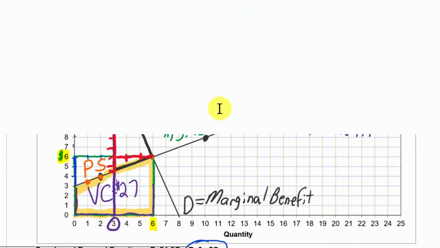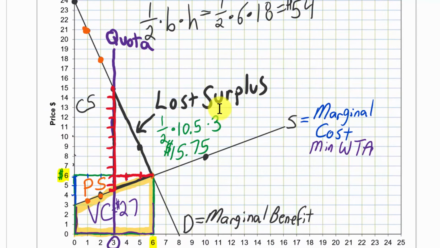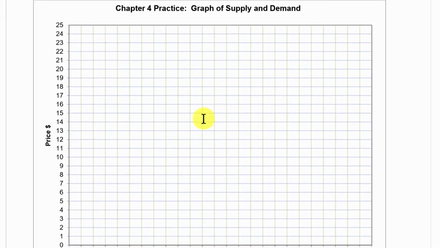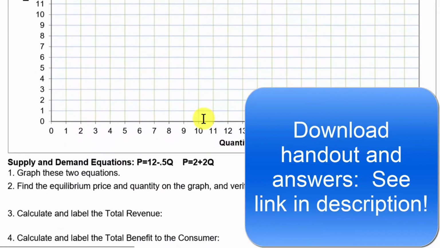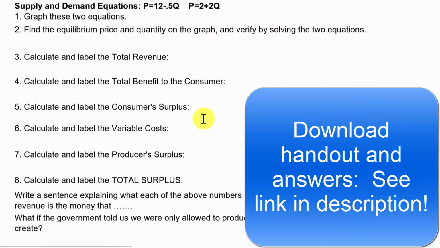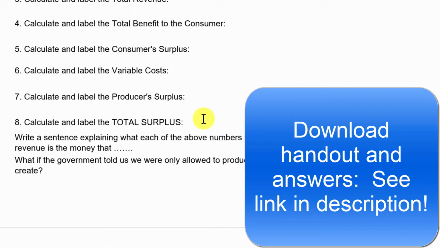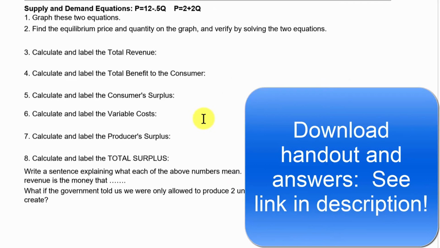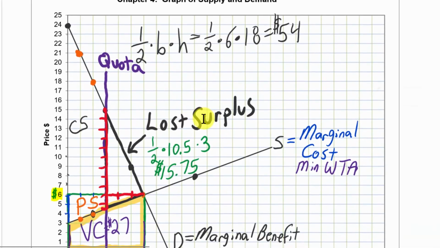So after watching this video, what you need to do very, very quickly, if you're going to understand this, is try to do exactly what we just did by yourself. On your handout that you need to print out, here is a practice scenario where we have demand and supply equations. You need to graph them, solve them, calculate all of these things we just did, and then make sure that you can explain what all of these numbers mean. And the last page of your handout has some explanations, like we talked about, of what these numbers mean. Make sure you practice doing this.